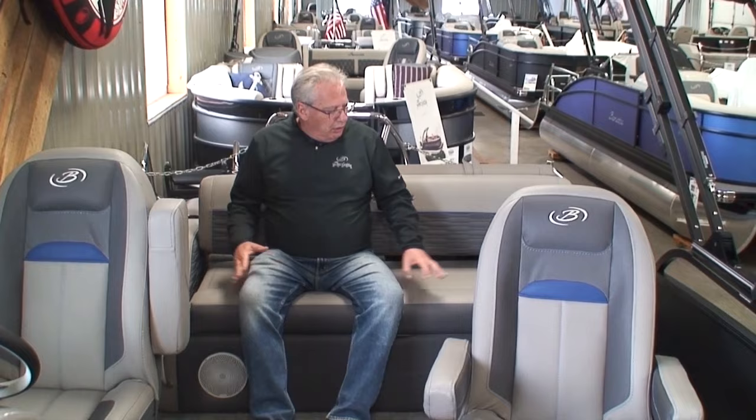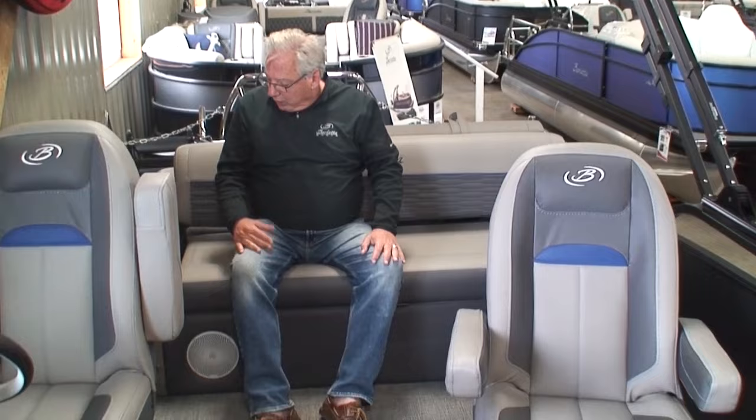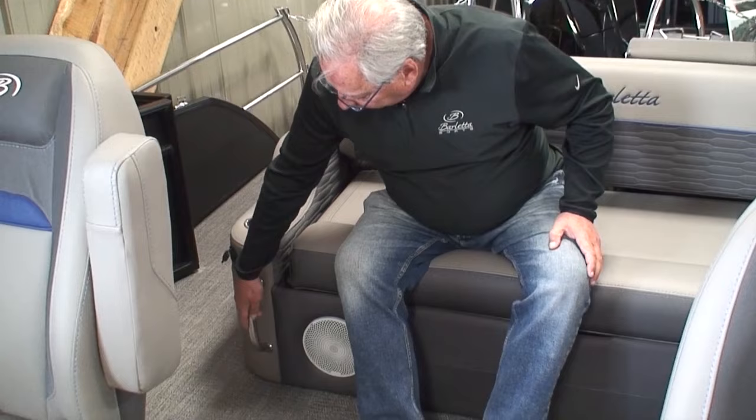Some things I didn't mention: in the Ultra Lounge there are always two speakers facing forward and two speakers facing backwards, plus two speakers in the front lounges. There's also a USB jack. And this is what we call a 'slow down, dammit' handle — so if your wife's sitting there and goes, 'slow down, dammit,' you know what that's all about.